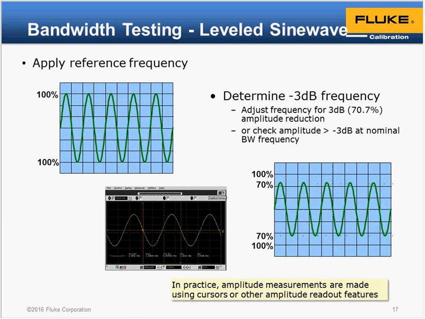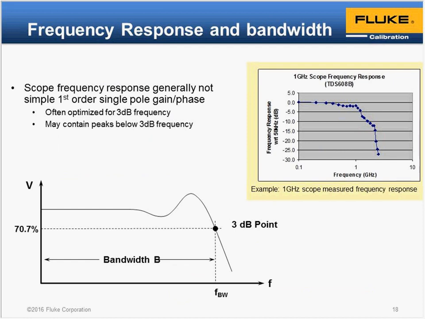So the 70.7 is at sort of 2 and a bit divisions, and even some of the LCD display scopes still put little lines on the screen at the full 20 dB per decade roll off. The scope may have some peaks and dips in its frequency response, such as you see there in my figure on the left-hand side. Actual example on the top right of that slide is a scope I actually measured. That's a 1 gig scope, typical sort of 1 gigahertz DSO, and I measured the frequency response, and you can see there that it is a little bit sort of bumpy and wiggly.